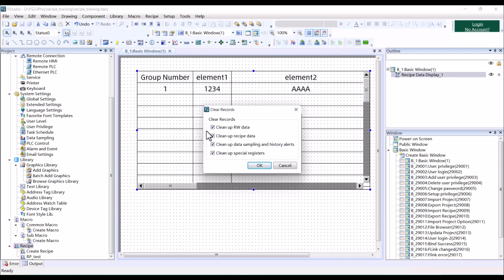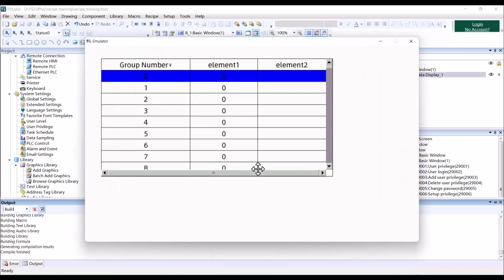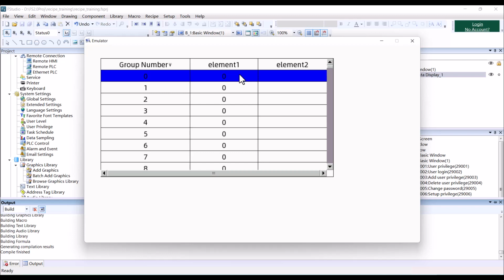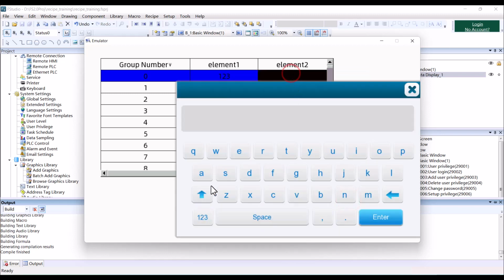Here I can enter the value of this element 1, also the element 2.